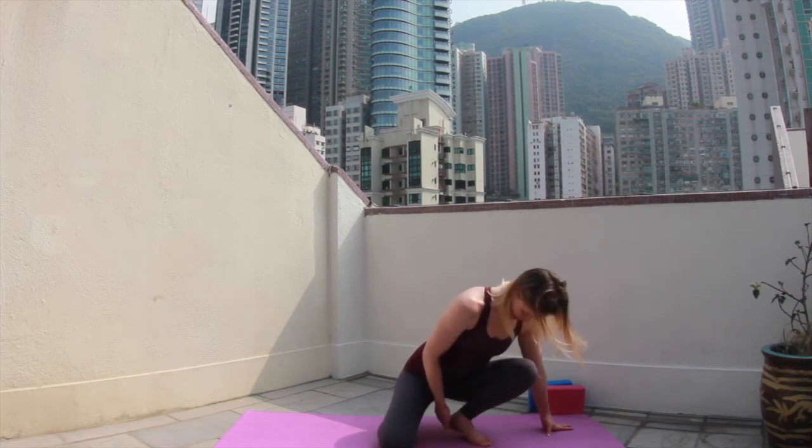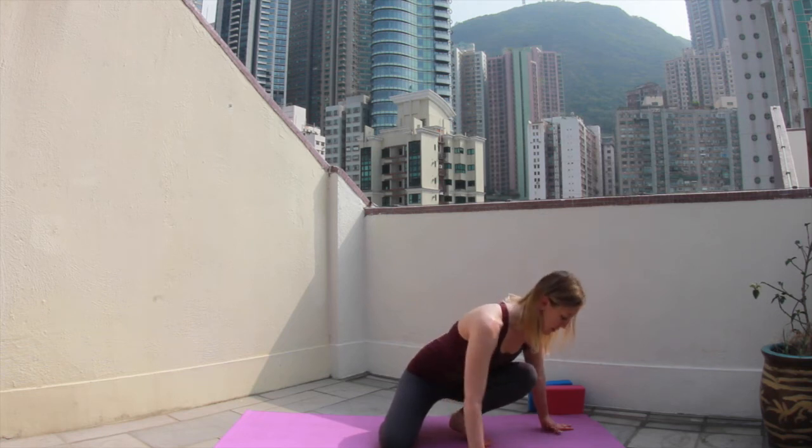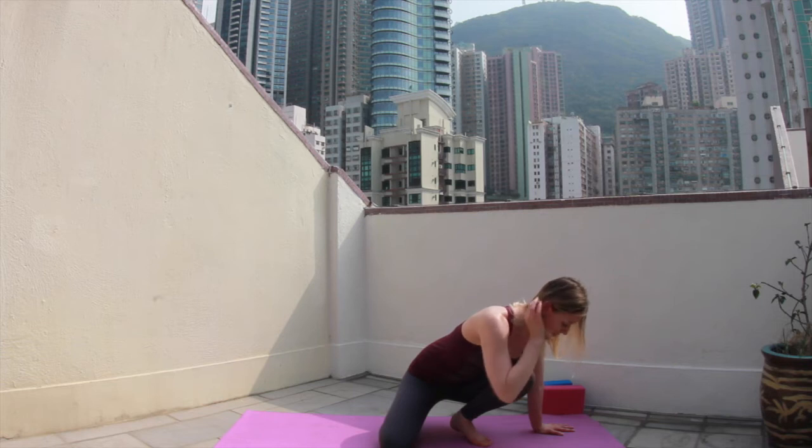Now as we lean, you'll notice that this heel slightly lifts off the mat. That's fine. That means we're getting a full extension and length in the Achilles tendon. So just be gentle with this one. Take the weight of the chest. You might just rest on the fingertips or let the full weight of the chest come onto the knee.